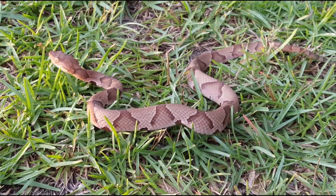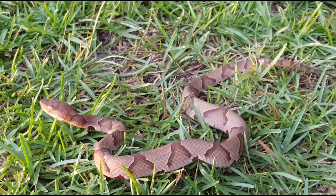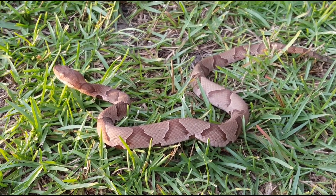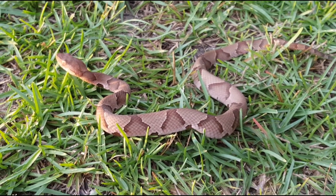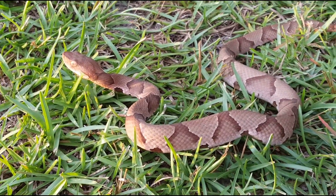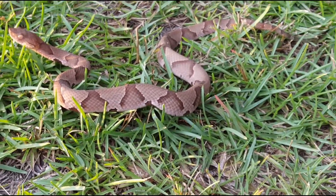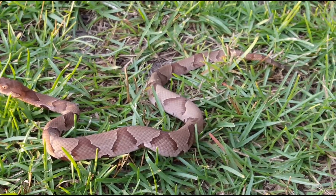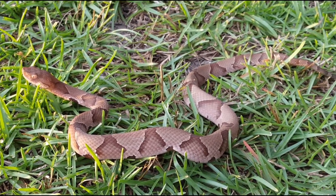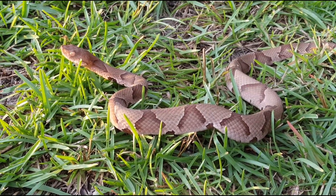They will not bite unless it's the absolute last line of defense. This snake knows he has no chance of eating me and no chance of eating a dog, so he's wasting his venom by biting me. They're not constrictors — they bite and inject venom, the venom kills their prey. They're pit vipers, so they have pits in the front of their head to sense the heat of their prey. The bites he's made onto my hook have all been dry bites — I haven't seen any venom. They can control and regulate that; he realizes it's not prey so he's not even injecting venom, he's just trying to get me to leave him alone.